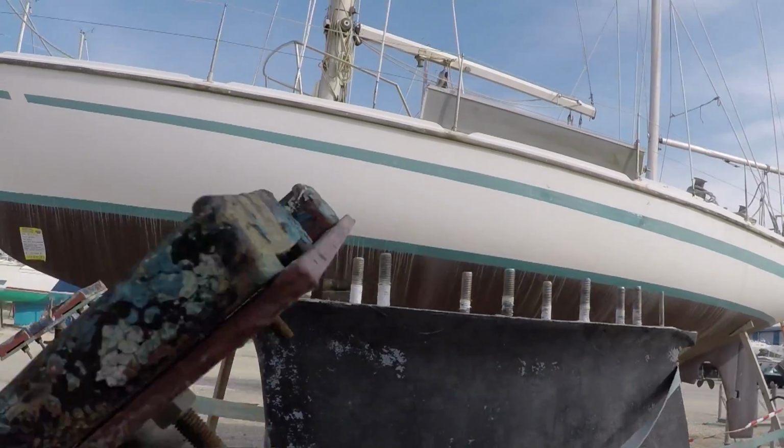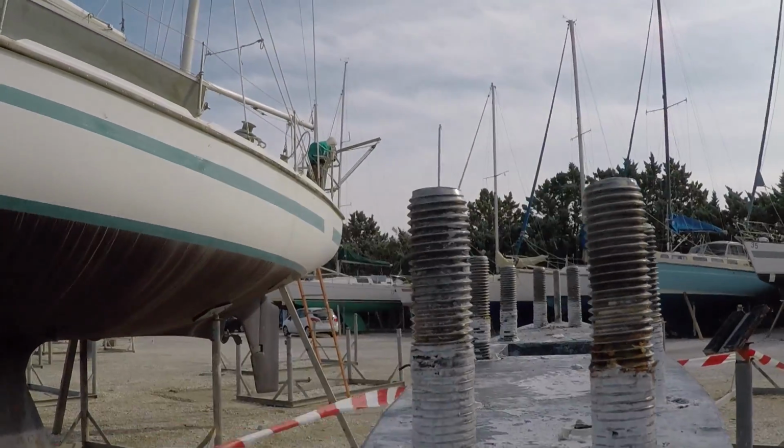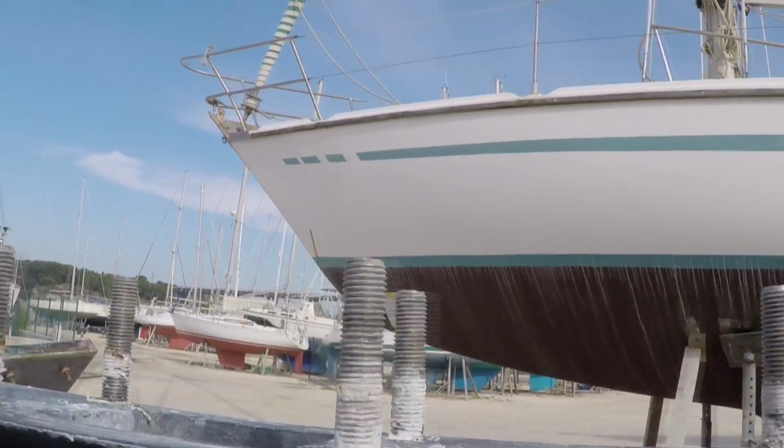I think it's time to head back to Switzerland. It's worth looking at this boat, but no. And this is what a keel looks like, and when they mean to make sure your keel bolts are working. Because if your keel falls off, you're pretty much up the creek. So I think we're gonna head back. Go thank Jean-Marc. Merci Jean-Marc.